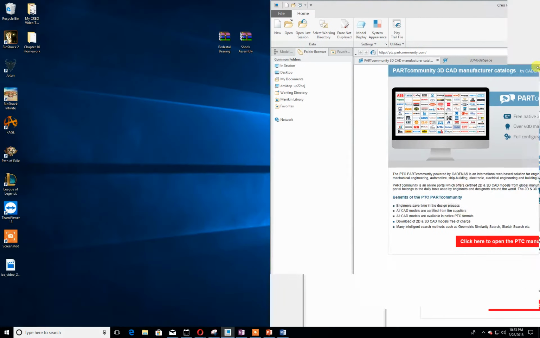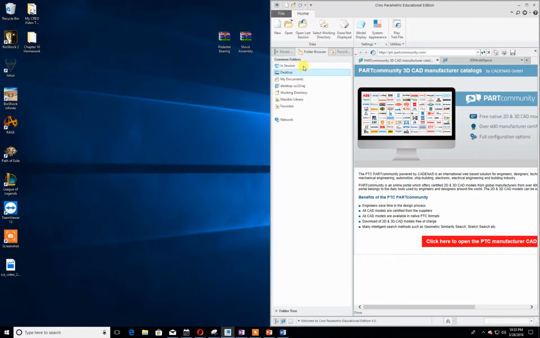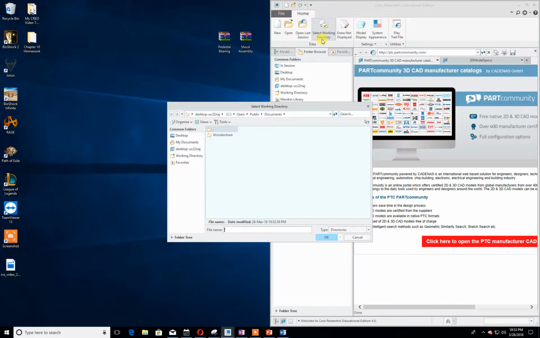After we get that done, we're going to click select working directory. Remember this folder that I just created, or that you will create. Go to desktop, click on the folder, and click where all your parts are going to be.